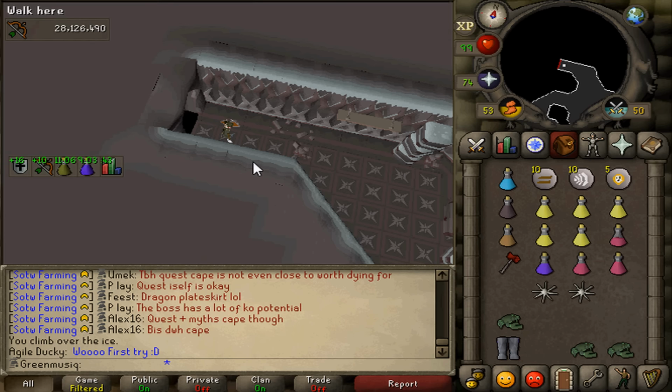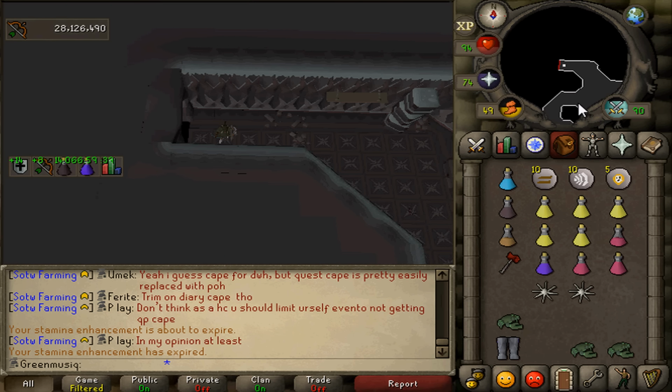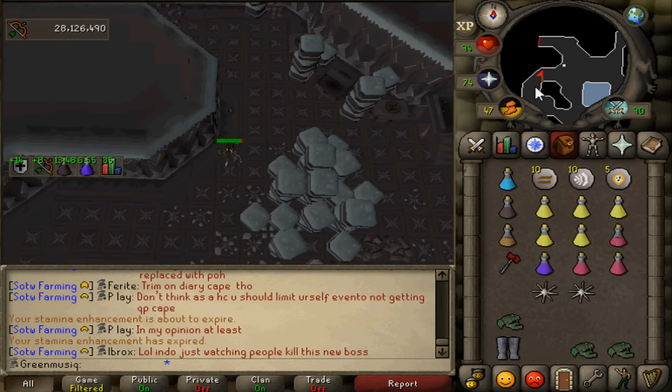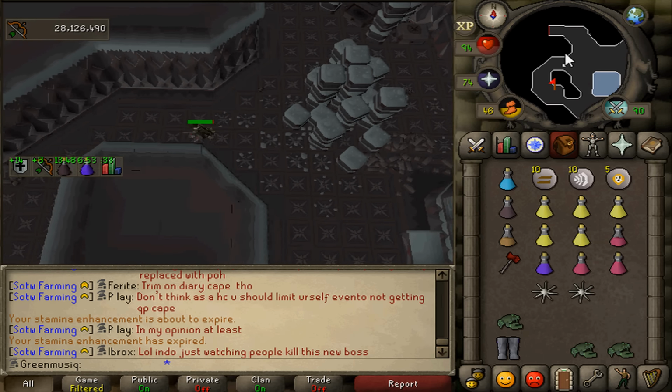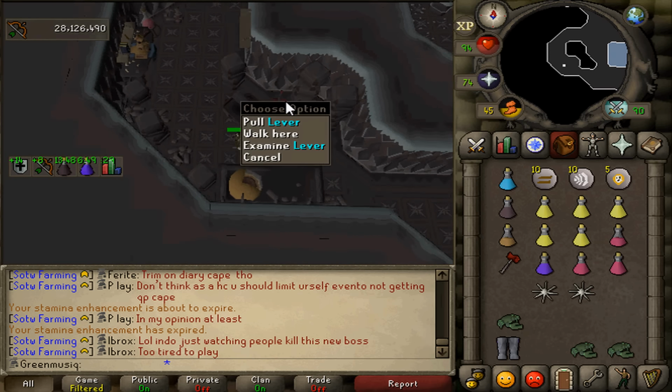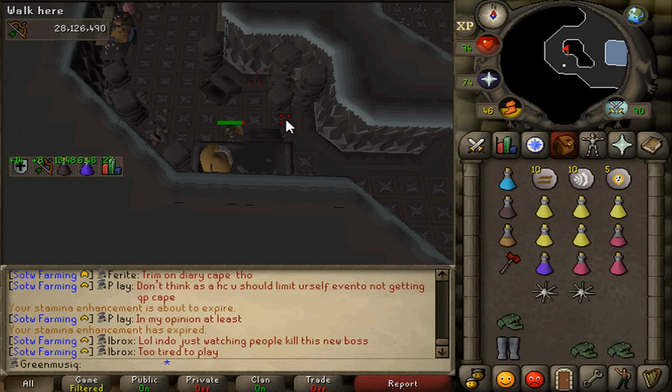Sure, there's nothing really dangerous down here. Once you are here in this cave or room, let's go south and then just go west. Go a little bit around and there, in the corner, there you should find a red lever. Pull it.